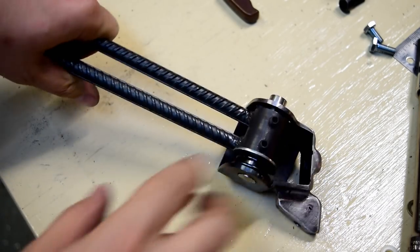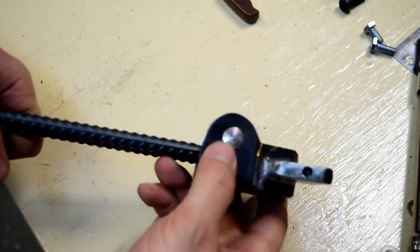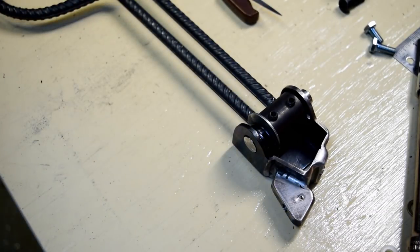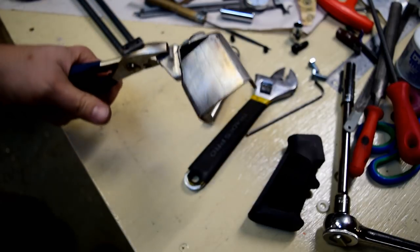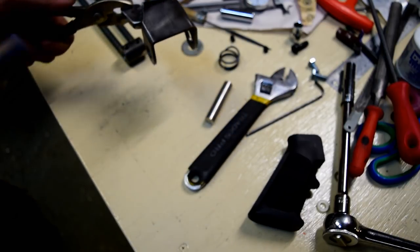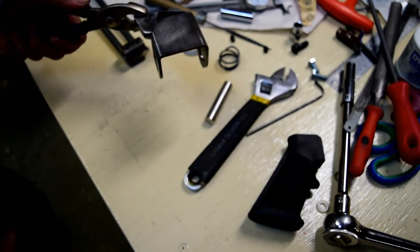Working pretty well. Got the pin locked in by the two set screws here. The hinge pin flush on the bottom. Nice button on the top. We're about ready to put this thing back together. Okay, so I think we're done with the metalwork on this part here. So we're going to give it just a torch oxide finish, darken it up a little bit, sort of a phony blue, a light blue.